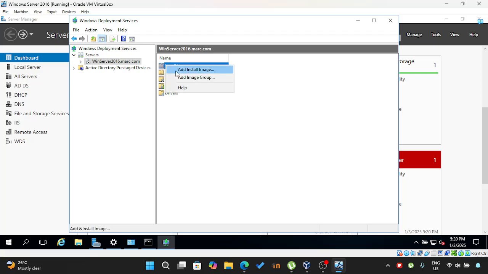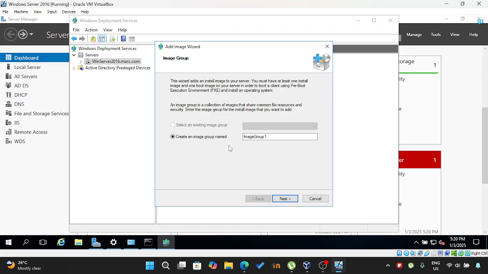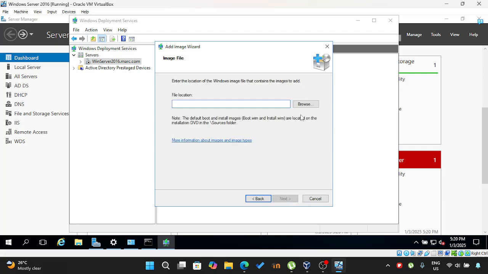So we're going to go to install images, add install image. Right, it's just asking to create an image group to house the disk images it will create. All right. For this one, we need to find the install.wim image file on the installation DVD.